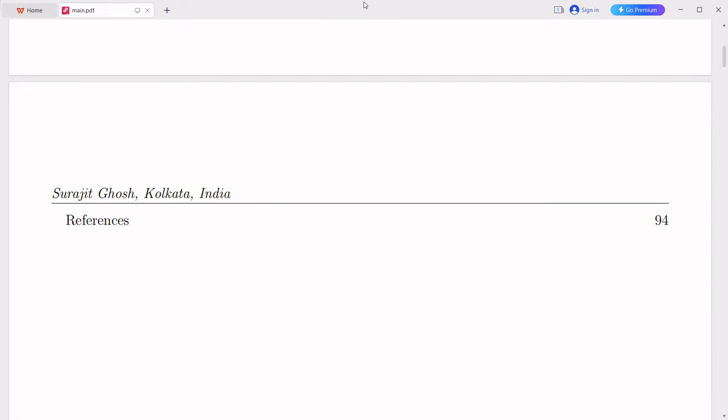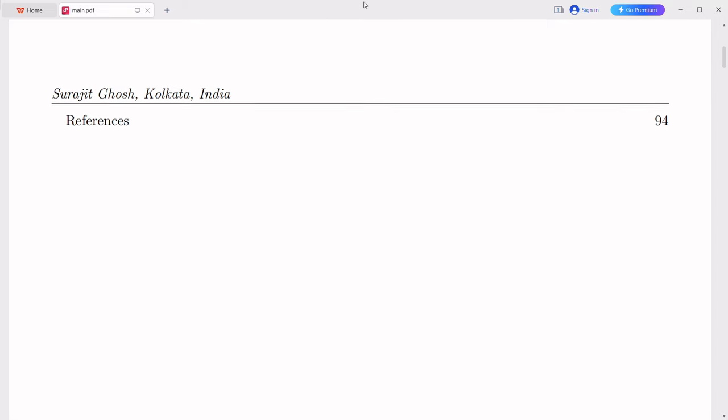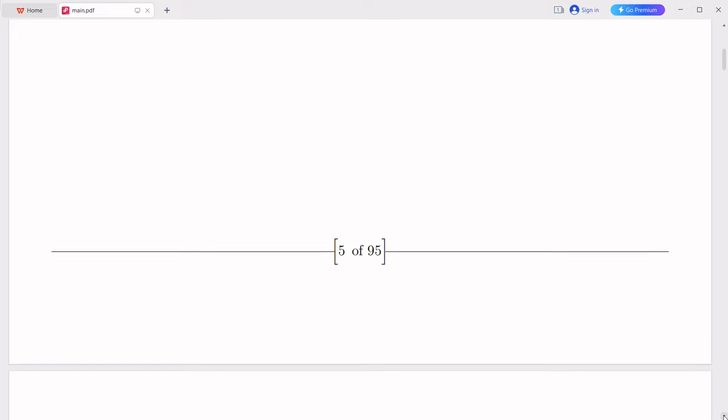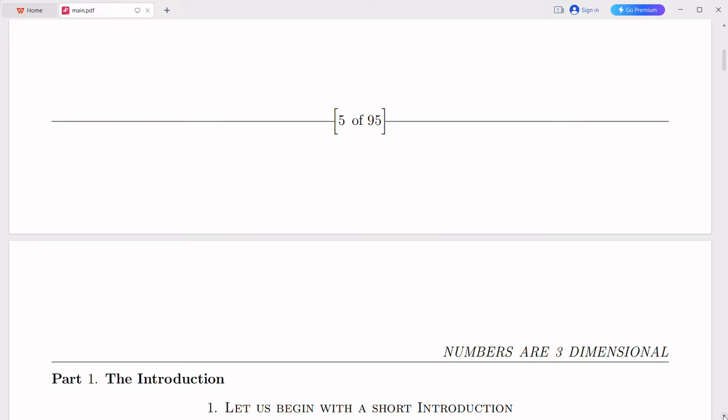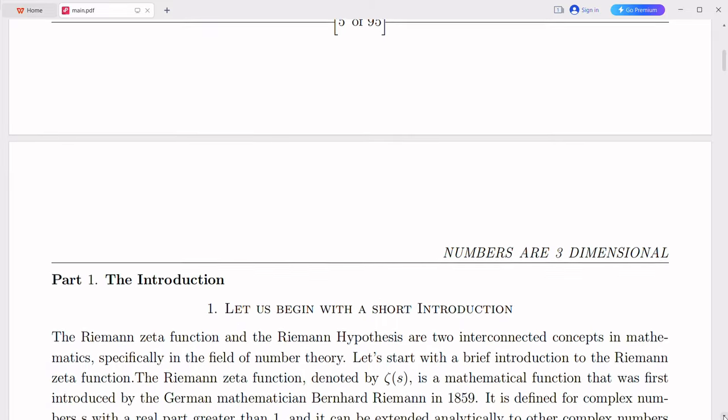While studying the prime number theorem, I came to know that the prime number theorem is actually proven from the results of the zeta function. I questioned myself why the zeta function could not be defined at one and why its pole could not be removed. Although calculus provides certain rules for checking the convergence of infinite series, these may prove insufficient when dealing with the convergence of series encapsulating infinities into unity in a cyclic way. Despite this, Euler successfully derived his sum-to-product formulas and manually calculated zeta values for certain numbers. Later, Leopold Kronecker further elucidated Euler's formulas by interpreting them as the outcome of approaching the right-sided limit of s.